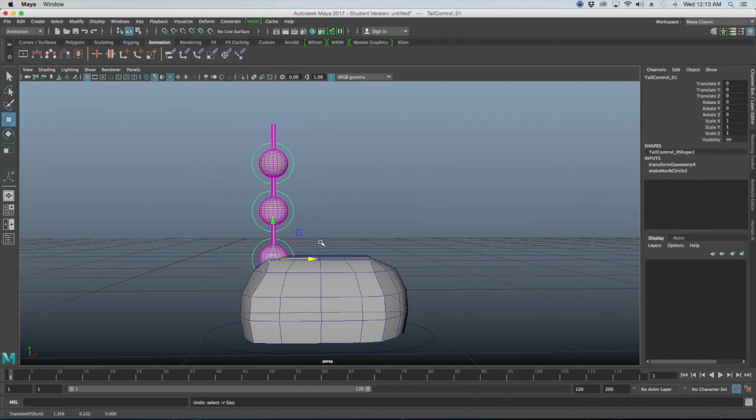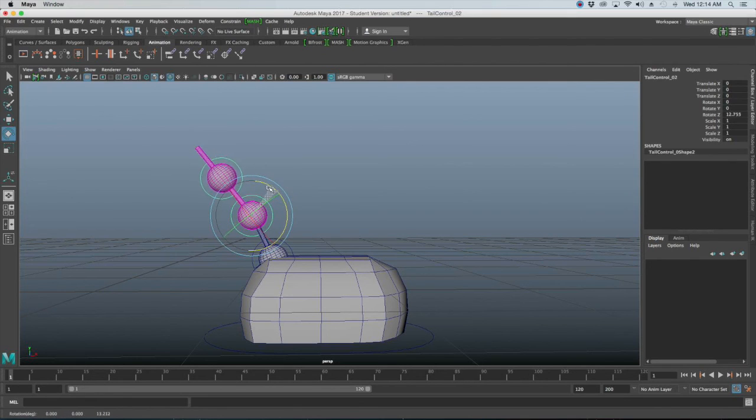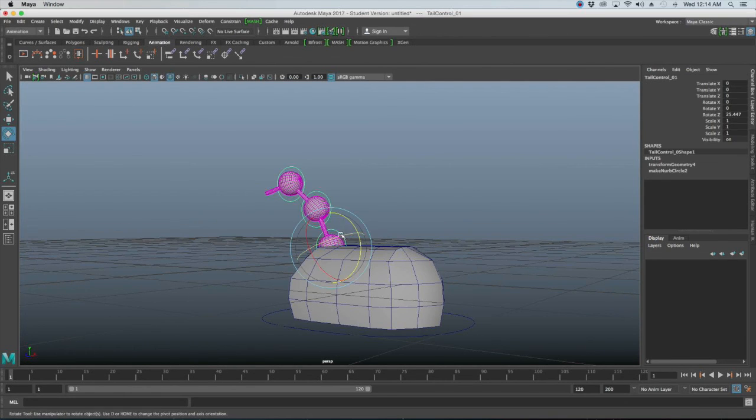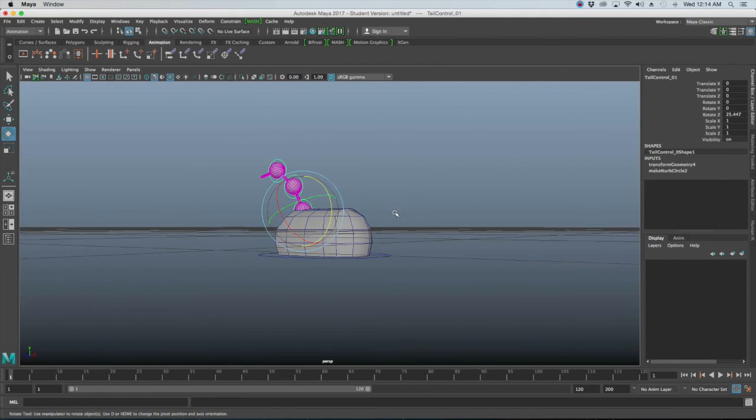So if I were to select these, they should never move as far as the translate goes. They should only rotate. So I'm going to click E, and mine rotate Z. So my tail control 01 should rotate Z for the rest of the tail. As you can see, mine works, so that's good. I'm going to keep it back a little bit. I'm going to select tail control 02 and just double check my rotate on that. That looks good there. And double check tail control 3. Assuming they all rotate on their own, but if you select tail control 01, they all come together. That means that everything is working properly.